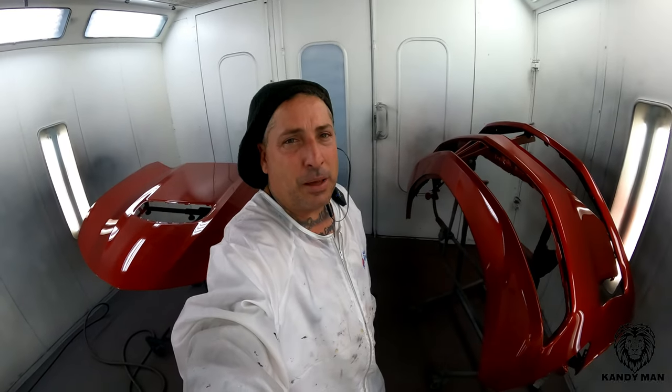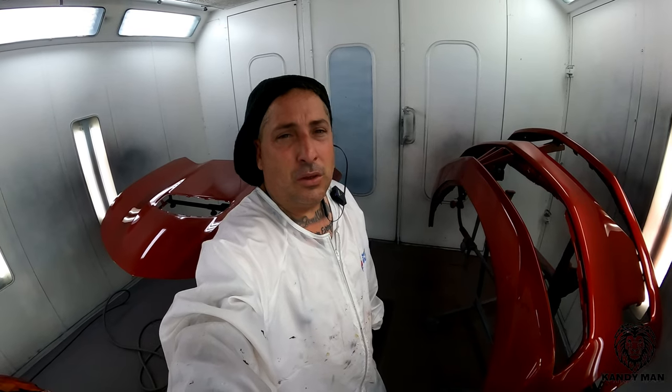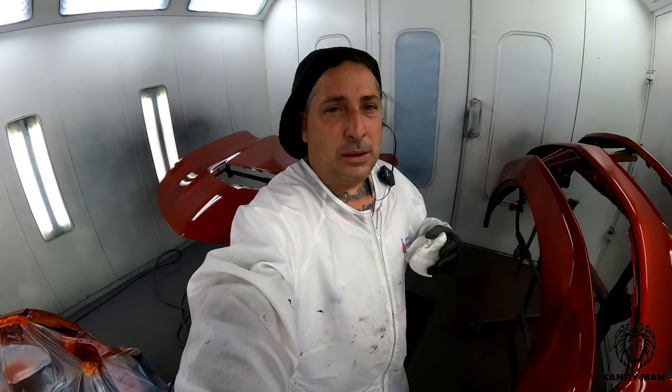Make sure you guys remember that each clear you use is gonna be different for each gun. So you guys see me spraying with a lot of guns and I get a good finish. Well, that's because I've been painting a long time and I know what to do to get this stuff to lay down. So the more time you guys spray the gun, the more cars you've painted, the better you're gonna be. And that's with anything you do in life. So keep getting into it, do more, and the better you'll get in the end.